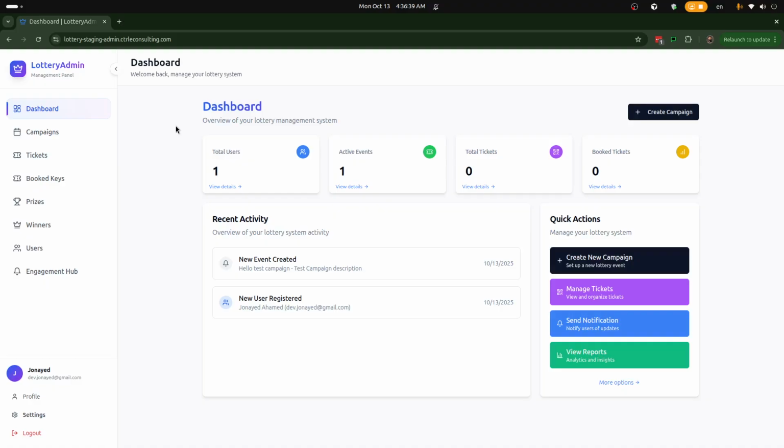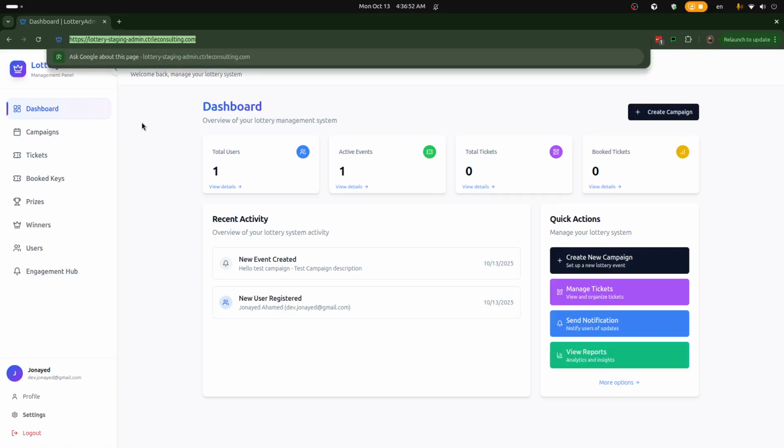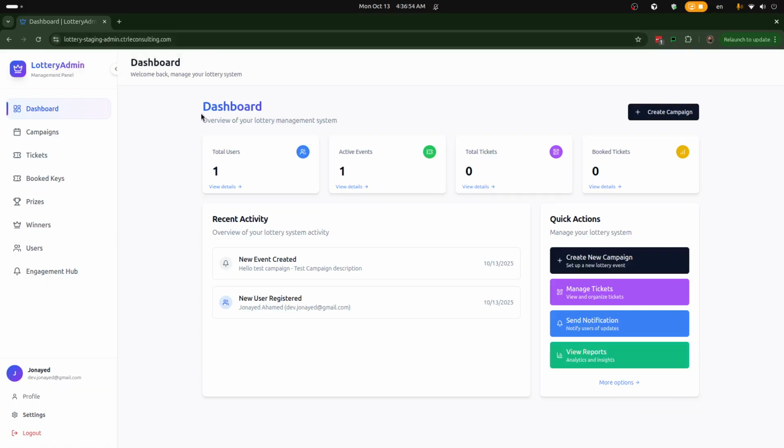Now for the update, this is the conventional way of our work from now on. So we will provide you the staging server URL. As you can see, you can type that from here as well, and we will provide you the user credentials or admin credentials of that, so that you can create anything, campaigns, tickets, and everything from here. That will not disturb the production server anymore.